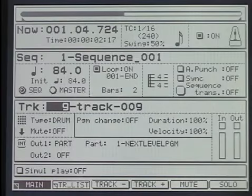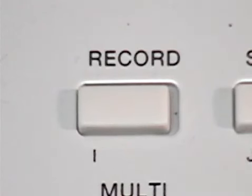Okay, we've got our setup going. We know how to put the input into the back of our MPC4000. It's time to start sampling. I'm going to press record.